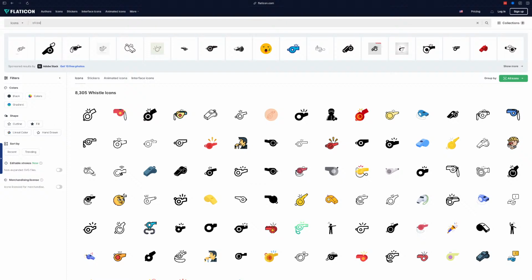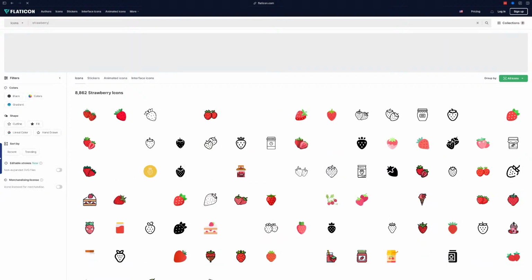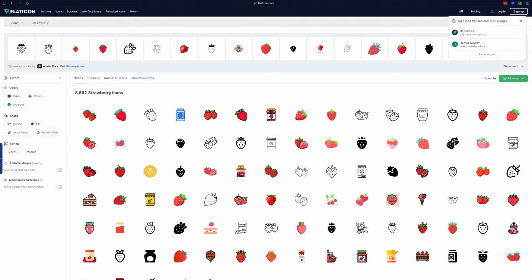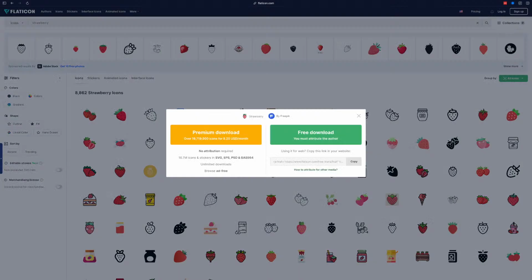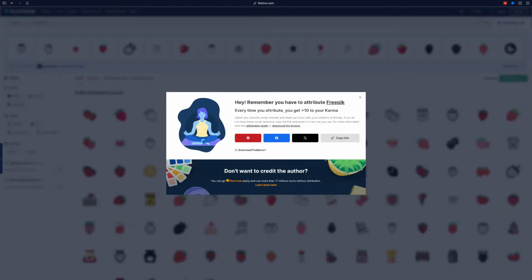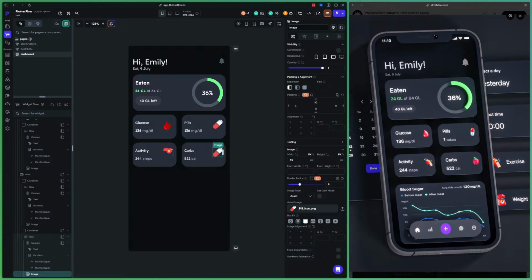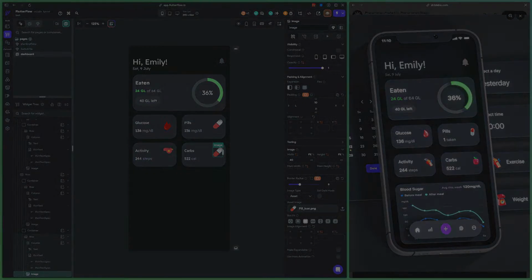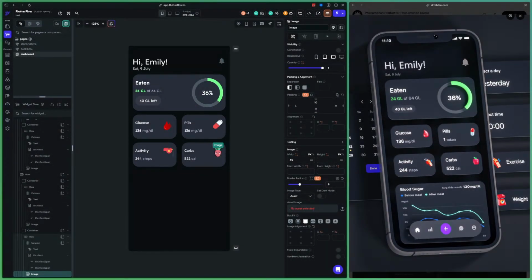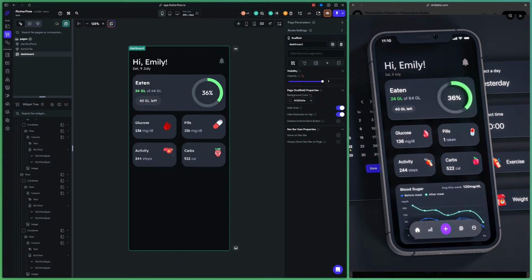Let's find one of those. Yeah, why not this one? All right, cool. I like it.